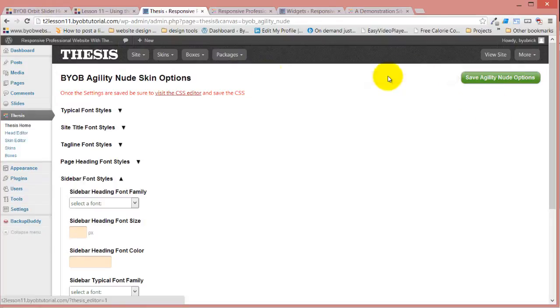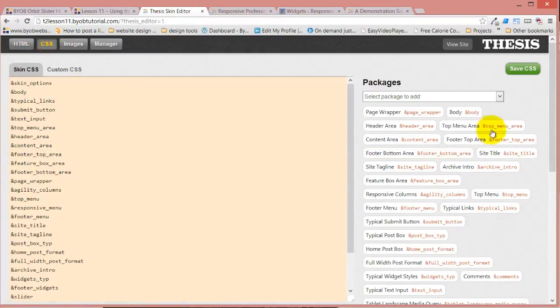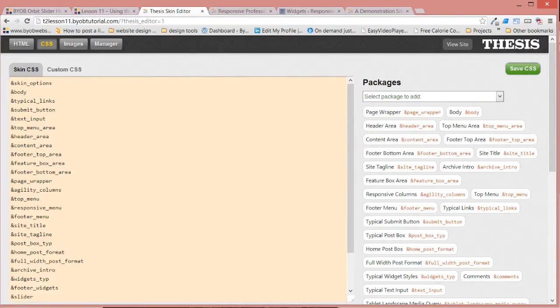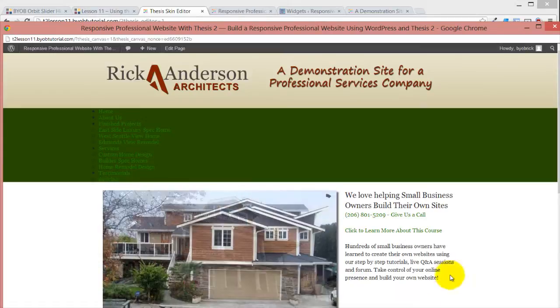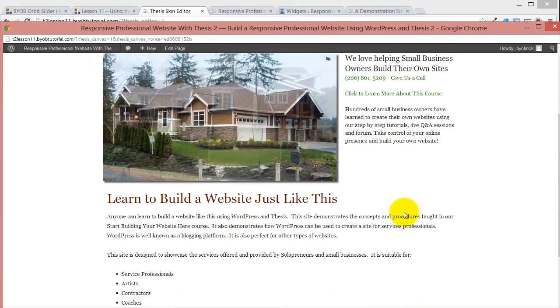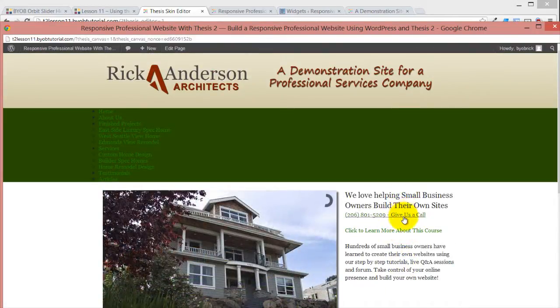So we save the Agility Nude options, and we go back to the CSS editor and save the CSS, and now it looks like, well, it's essentially unstyled, right?